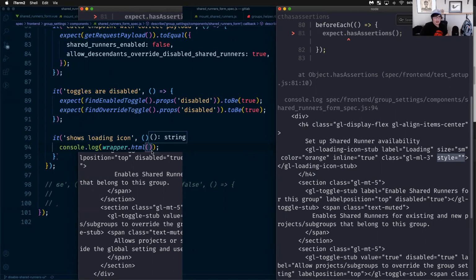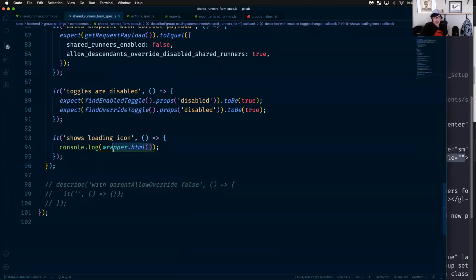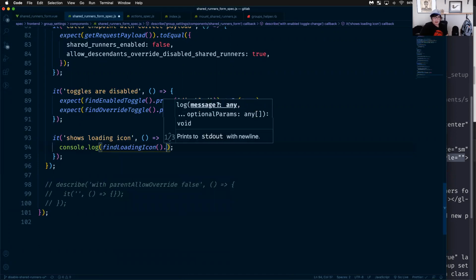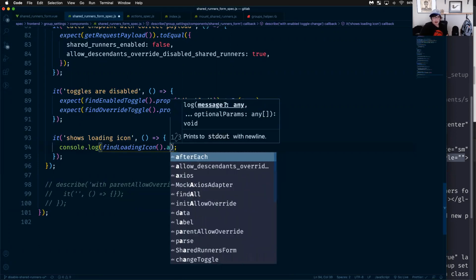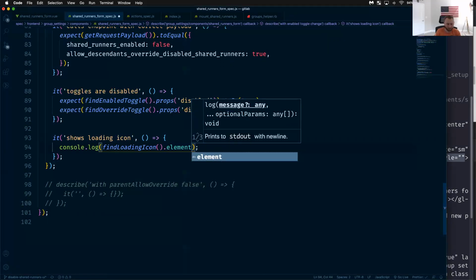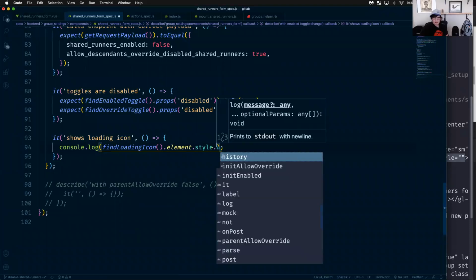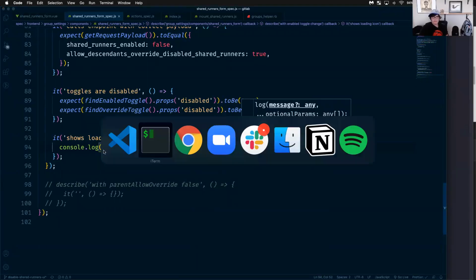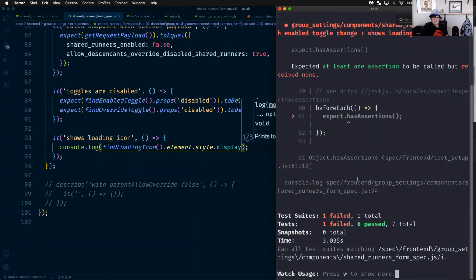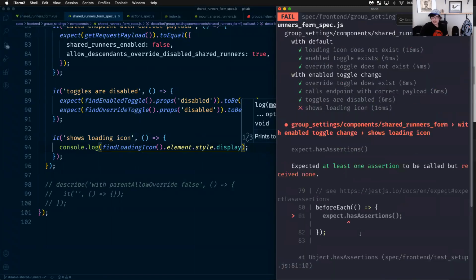Let's check another console log. Can we do find loading icon dot attributes, element, oh, dot style dot display? It's just going to be empty.